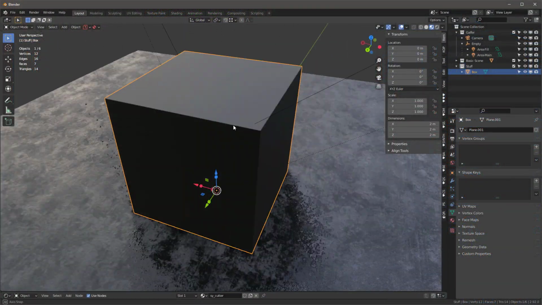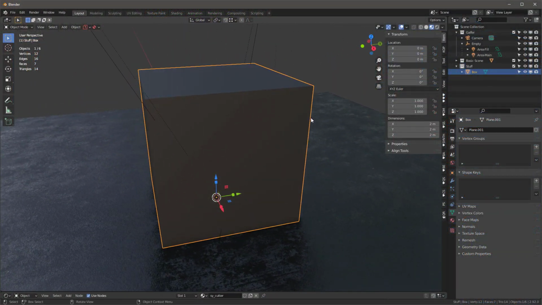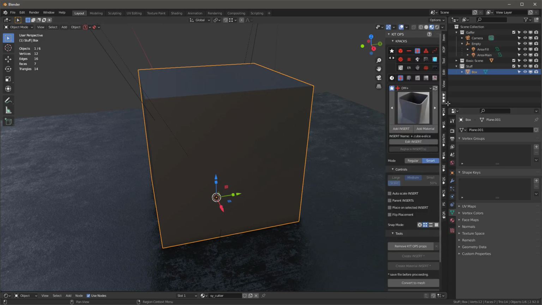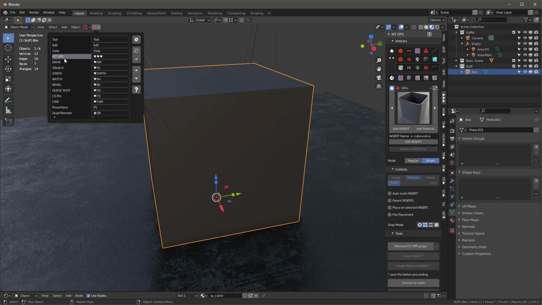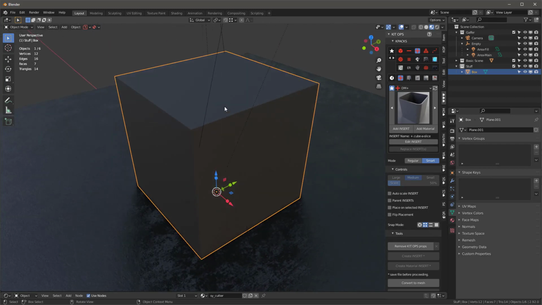This is all KitOps Pro stuff that we'll be adding and talking about today. So I'm going to go over here to my KitOps. I've got it set up with 3 hearts because I'm using Simple Tabs right here, and I just pasted in 3 hearts for KitOps, and then I put hearts for all the other products that I actually use the most. So anyway, let's get started.